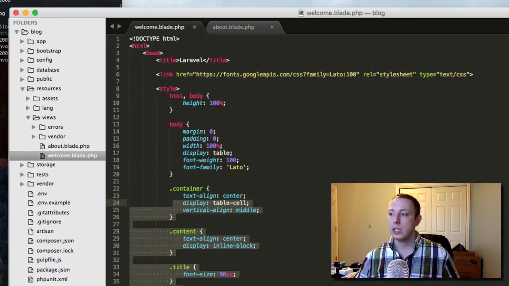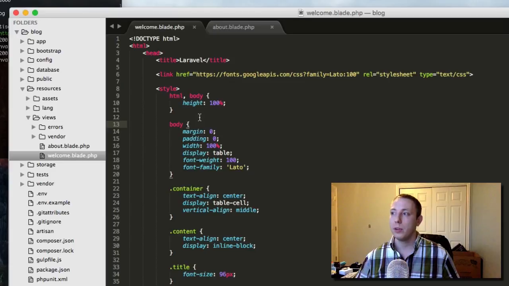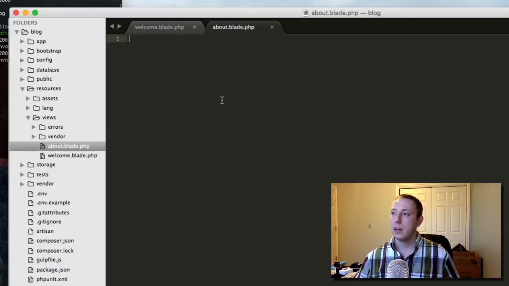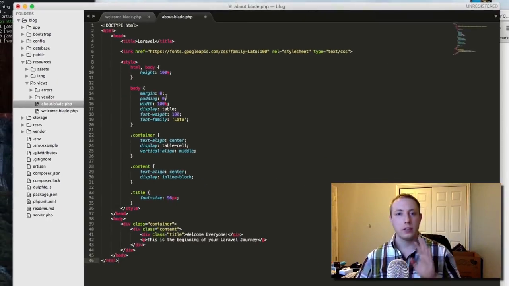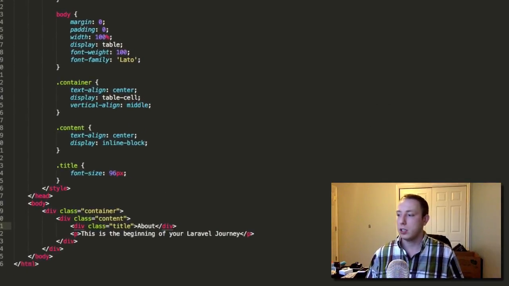So what I'm going to do just to keep it simple is I'm going to copy the HTML we already have in the welcome view. So I copied all of this and I'm going to paste it in here. Again, this is for simplicity's sake. We're going to extend this soon. And down here, we're going to change this to be about us so we know we're on the right page. Or about me, we'll just say.